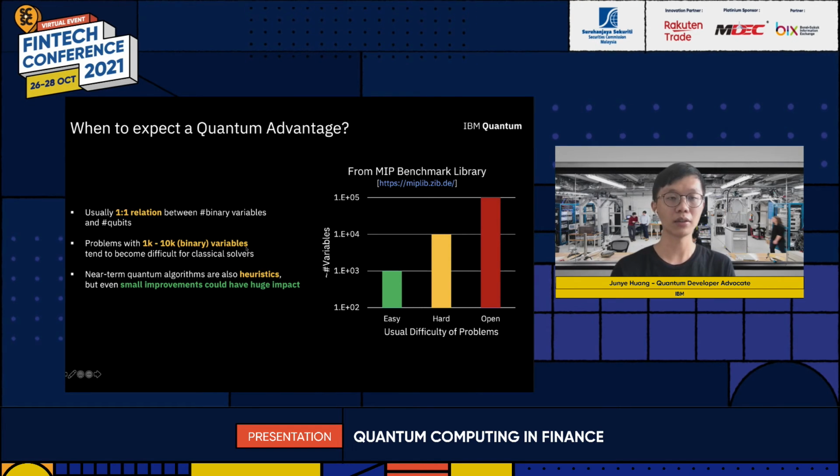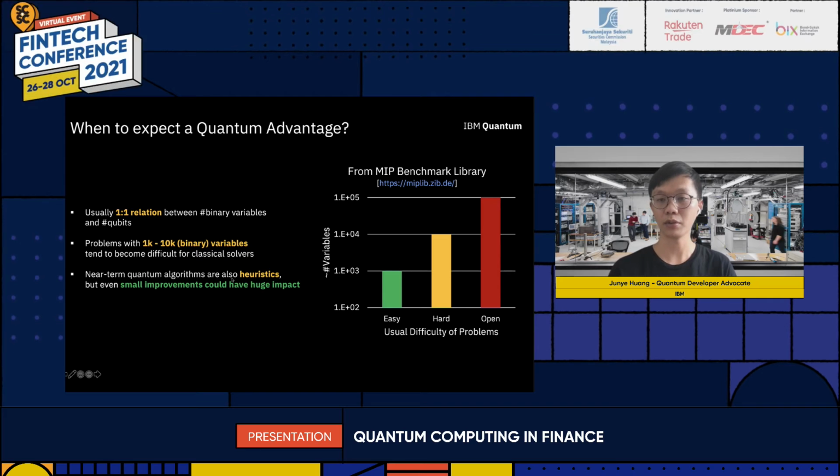And if we think about this 1-to-1 relation between the variables and qubits, that means that we at least need a quantum computer with around 10,000 qubits, and probably also efficient error correction. So we expect that the quantum advantage for optimization would probably come later than for machine learning, because machine learning algorithms usually require a lower number of qubits. But at least the near-term algorithms are compatible with near-term hardware, because these are iterations, so near-term, even without error correction, we can run it.